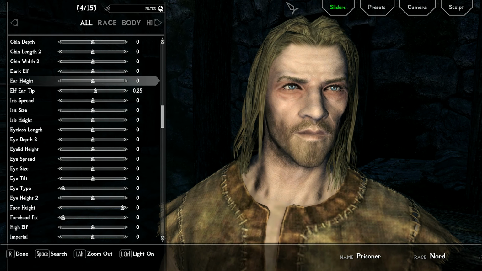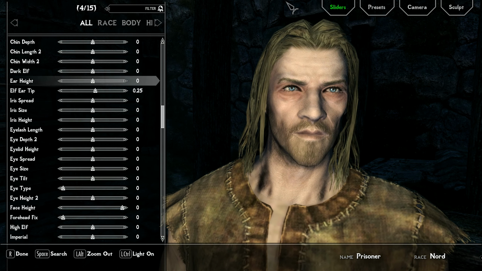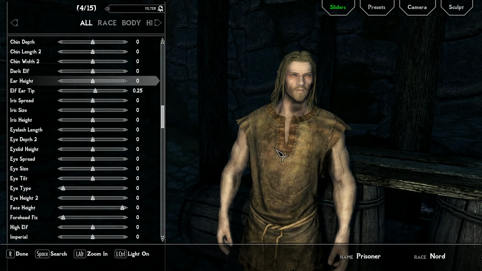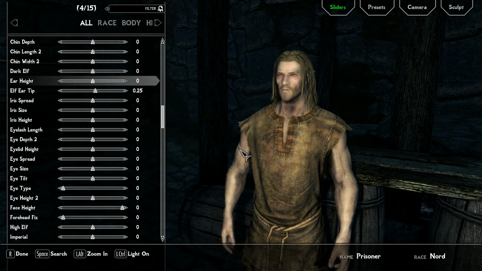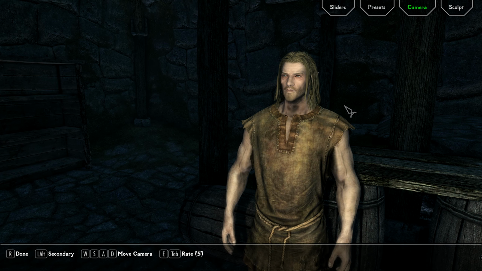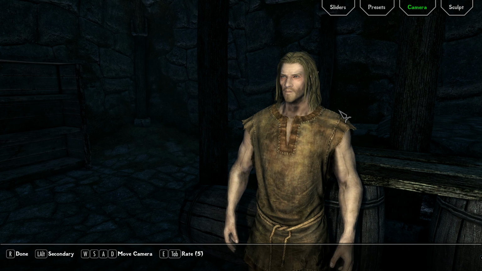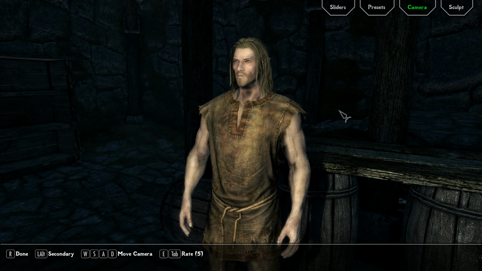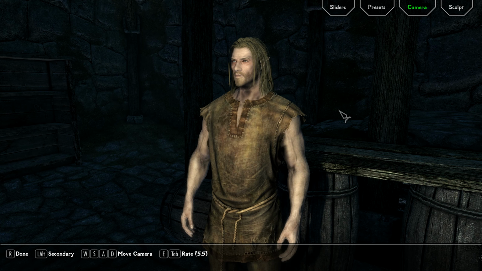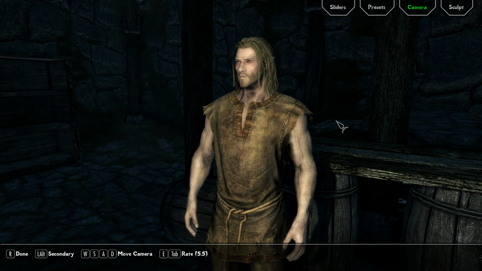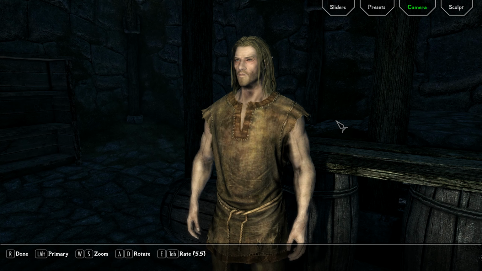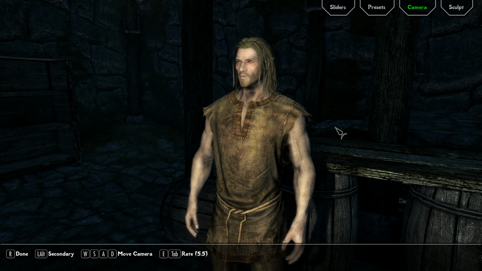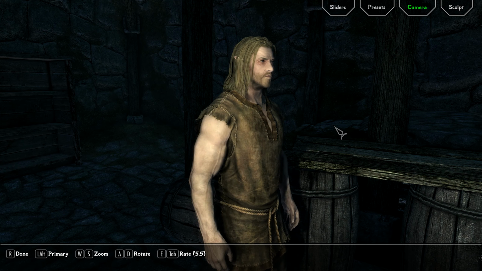We can control the light, zoom in, zoom out. Go to your camera and rotate, move up and down. And if you hold down left alt, I can zoom, rotate the body.